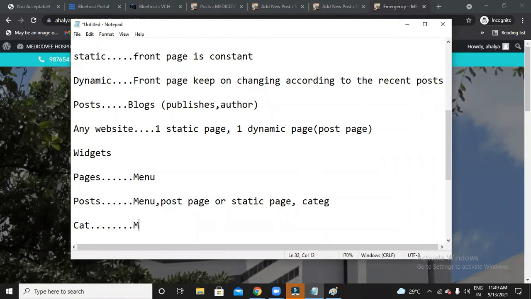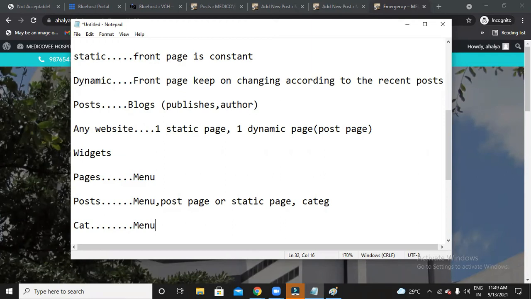Menu. Is there any other place where we can show up categories? Only menu, right? So now, did you understand the difference between pages, posts, and categories?